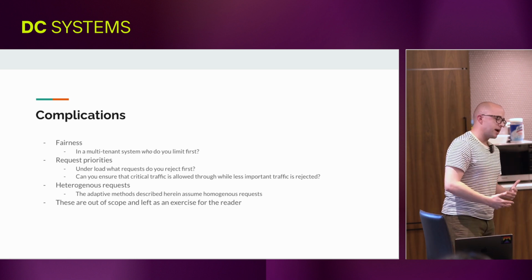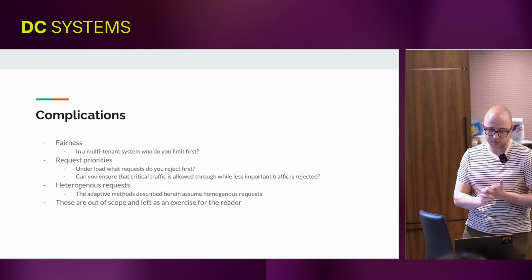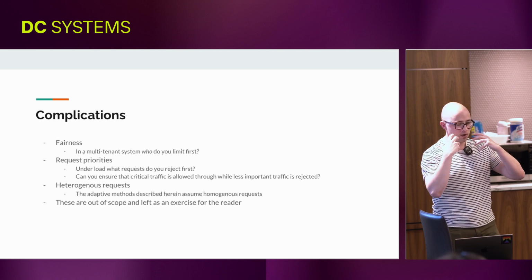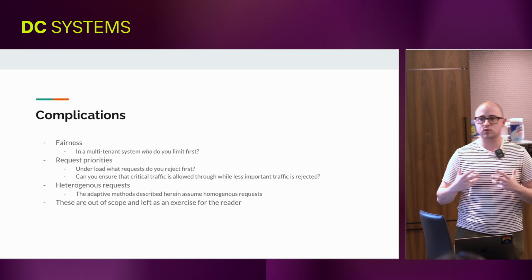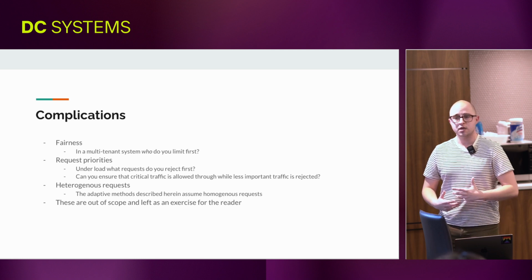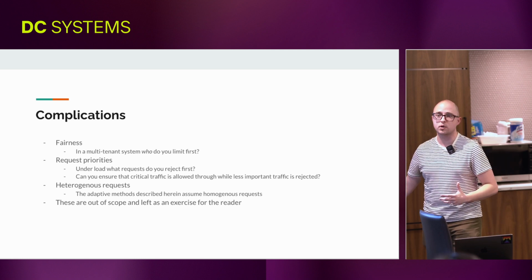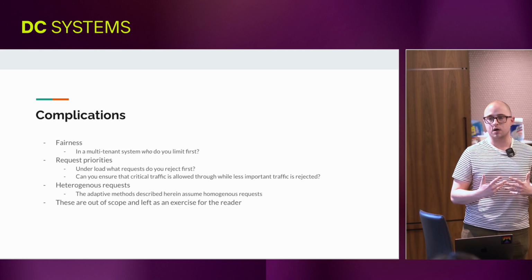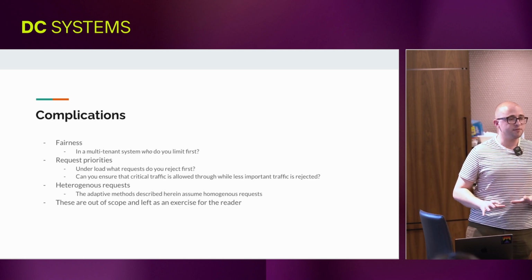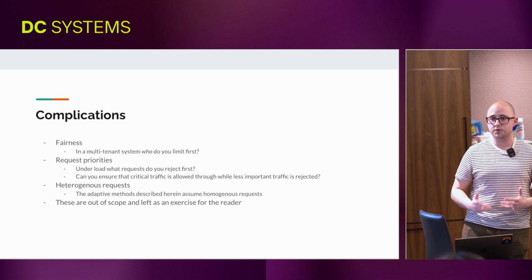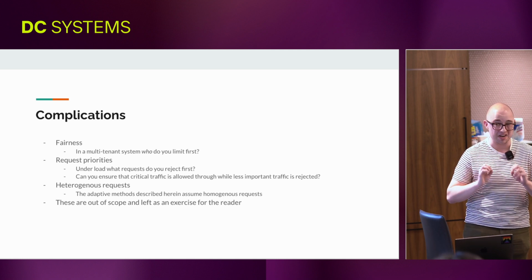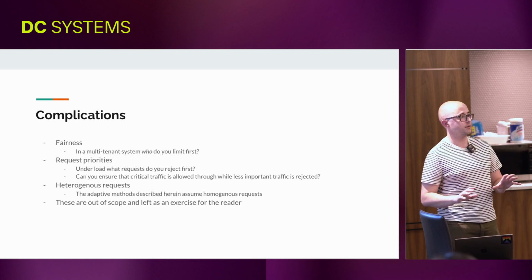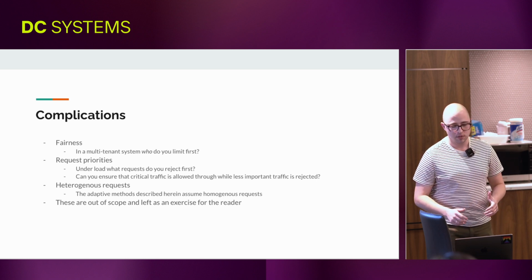So many of the methods like rate limiting, even the adaptive one I talked about earlier, assume that requests are homogeneous. That is, they put the same amount of work on the system as each other. This is, say, a select 10 versus a select 1 million. Those are vastly different amounts of work that are treated the same by most paradigms like this. And you may find you don't actually need to care. In a lot of real-world systems, you actually don't need to care. It's good enough. And that's enough of an edge case that, statistically speaking, it's unlikely enough to be a problem. But if it is, you have to think about it.